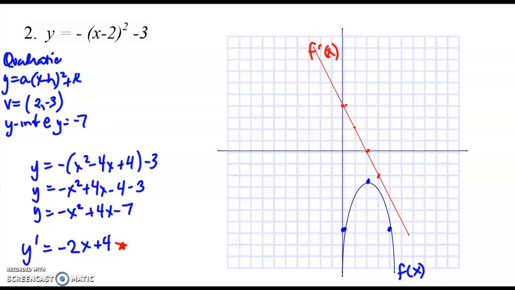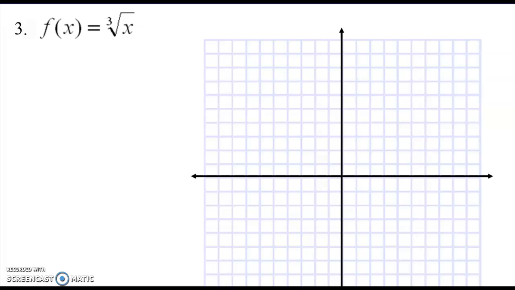Otherwise, let's move on to example number 3. Here we're graphing a root function that you can picture back to Unit 2, all those yellow or orangish yellow papers we had on the wall on how to graph all these different functions. If you need to, go ahead and look back in your notes. You can draw this graph, f of x, the cube root of x, and then you can find its derivative and graph that.